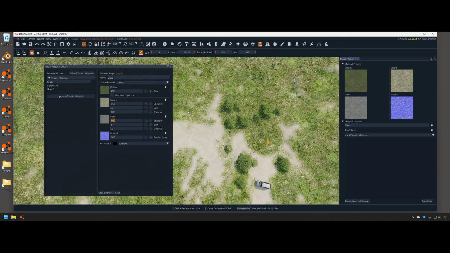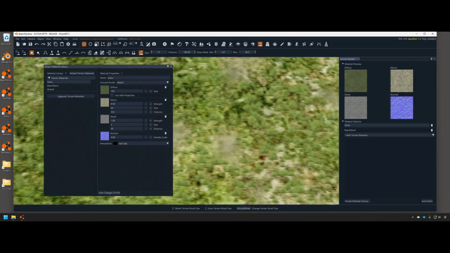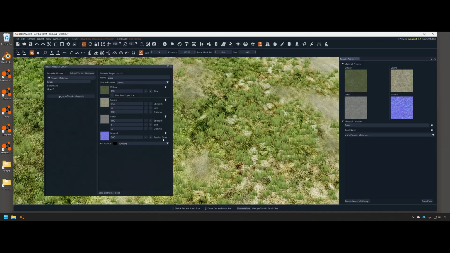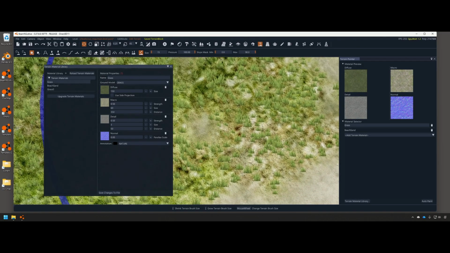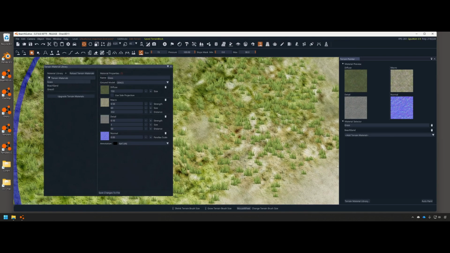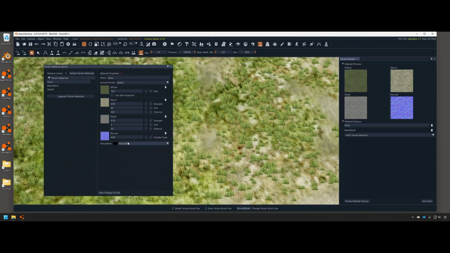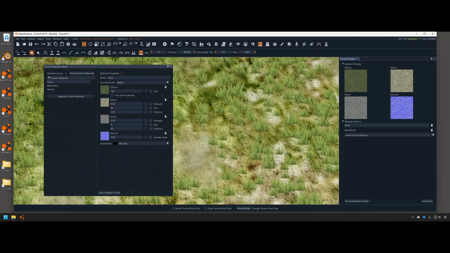Detail, same thing. I'll just cover this really quickly. So strength, once you get close, it's hard to see with the ground cover on, but if I change this to 0.5, it's going to decrease the strength of the detail texture, right? At 2.1, it's almost non-existent, so it's barely there. You barely see it. We do have the normal impacting it as well, so that's good.